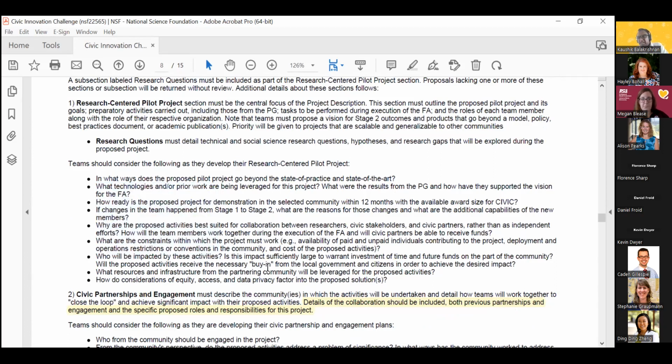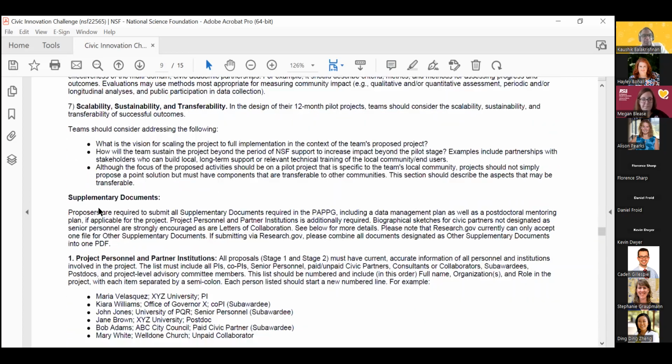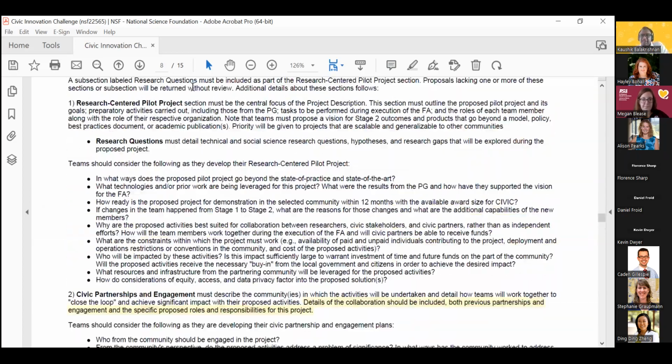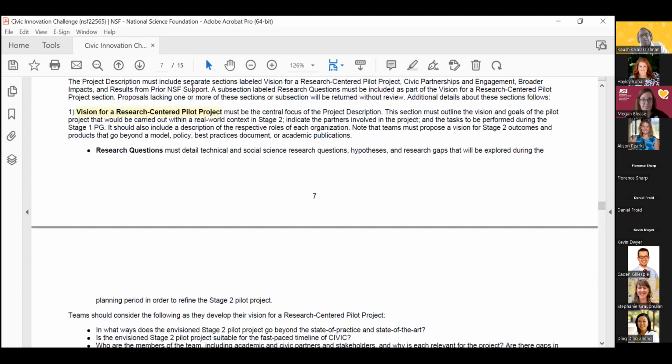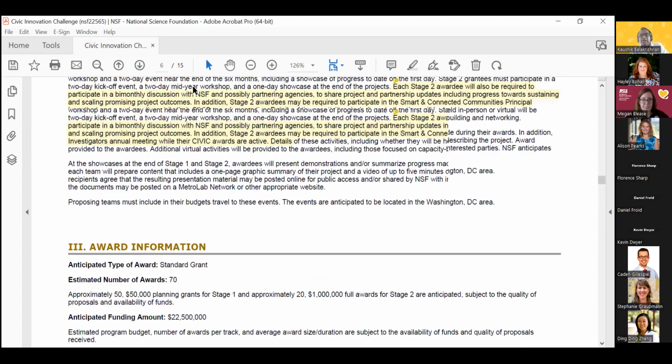So again, NSF has actually done you a favor, to be honest, in that it has given you questions and laid it down and said, if you answer these questions, it will make it easy for the reviewer to know whether you're meeting all of these requirements or not. All right, that's the first phase of just reading the solicitation. Now let's shred it a little bit, shall we?